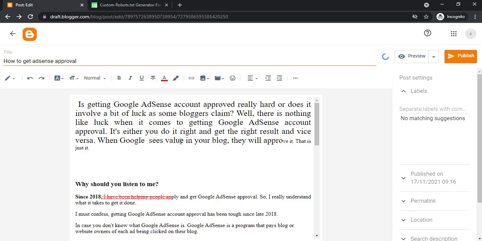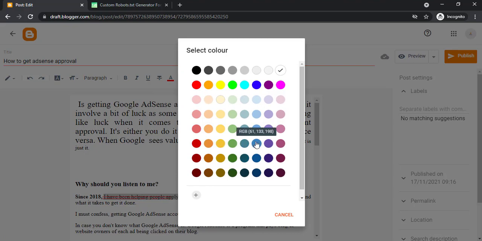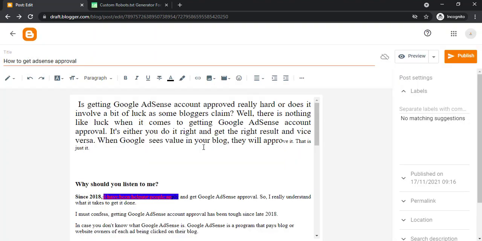You can see the change. Or you want to change the background color of this text, you click on this. Let's say it's blue. Can you see it? So anything you want to do on the Blogspot platform, always highlight whatever you want to change before you apply the change.